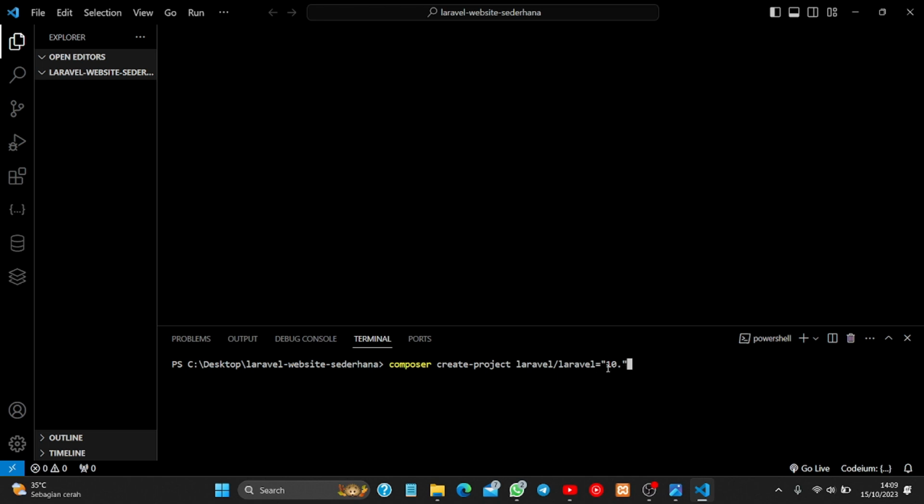This is the version of Laravel. So this must be 10 because Filament provides Laravel 10. Okay, and you can enter.